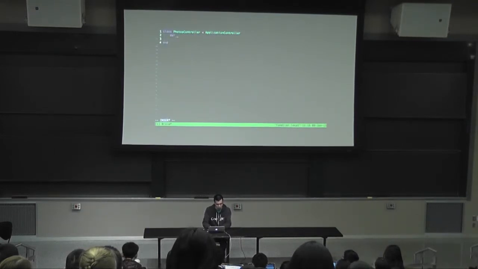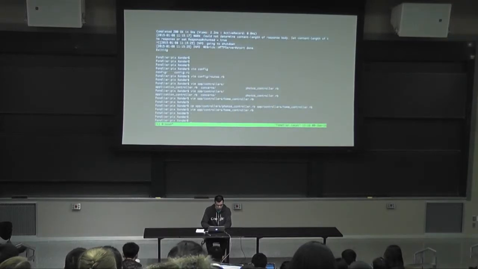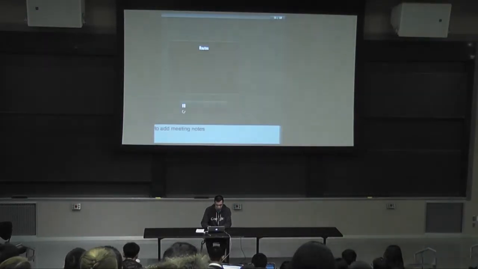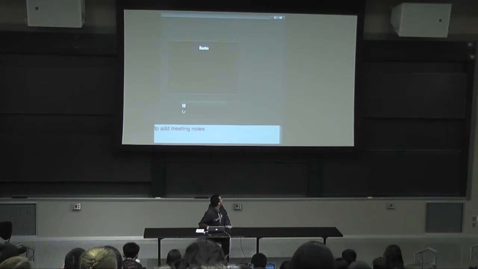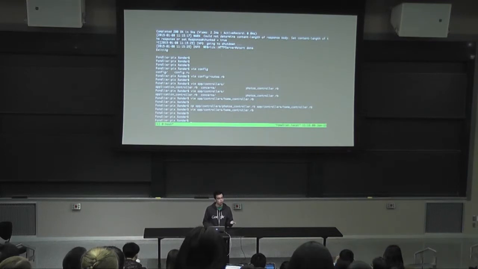And then we make a new method. Okay, we called it index in the route, so we're going to call it index here. And then this should not be photos controller, it should be home controller. Okay, so we've just made the route and the controller that handles the route.